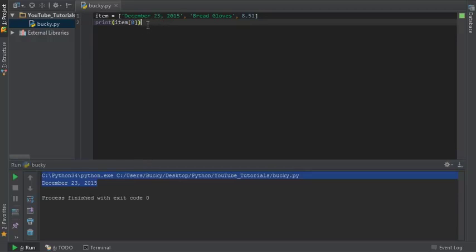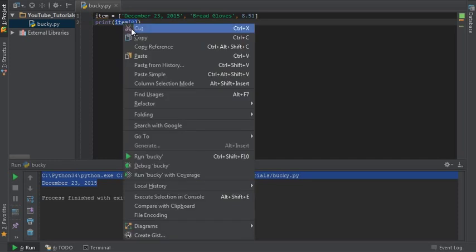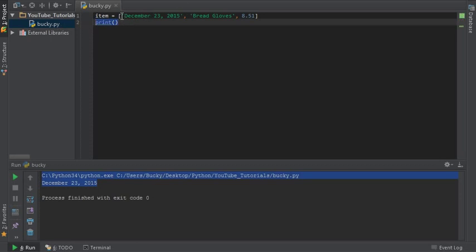Now, if we ever want to actually use these later on, sometimes putting item 0 can be kind of confusing because it's really the date. The date always comes first. It's like when we're making a program where the date always comes first. So we would store that in the date, and then we would store the other one in a name, item 1, yada yada, and then the third one.